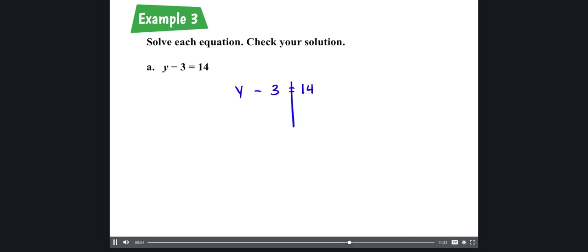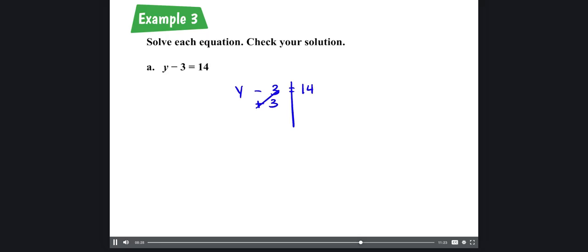We will use inverse operations in order to isolate the variable. In this case, we need to get y by itself by removing the minus 3. The inverse of subtraction is addition, so we will add 3 to get y by itself. Any operation done on one side of the line to cancel out a value must be done on the other side as well, so we will add 3 on the right.